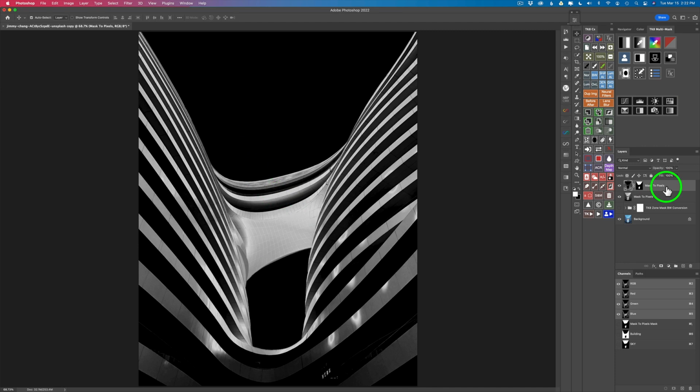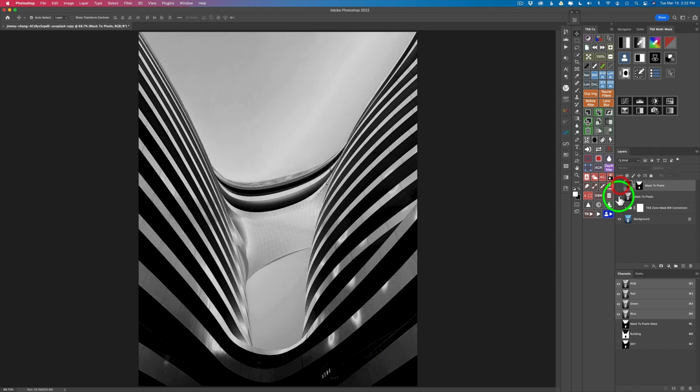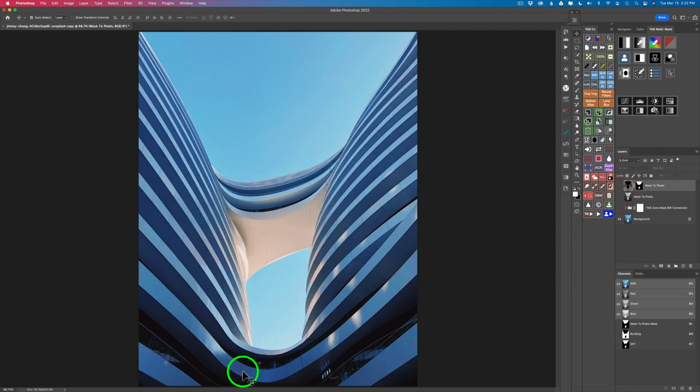Now, at this point, we can say we're done, but let me go ahead and shut these two layers off because look at this area right in here. There's some windows here that we're not seeing. So let me shut these two layers off and you can see right here, okay? So I want to see if I can bring those windows out. I have to leave these two layers off because I want to base my zone mask on the actual background layer.